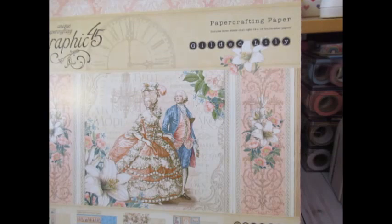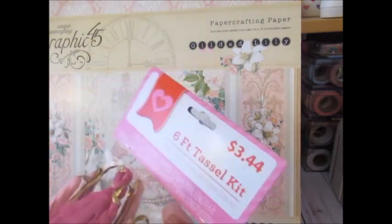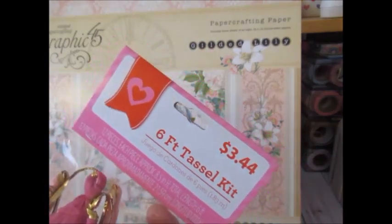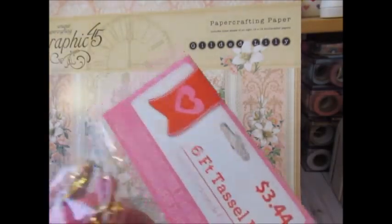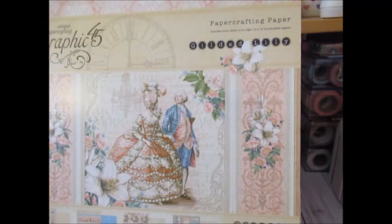And again, I thought I was going to use this big tassel kit, but I think I'm going to use one of each. This is from Walmart. I think I'm going to use these with my packaging. All right. So aside from that, those were the items that I had showed you in the video. I'm trying to get all this back in.